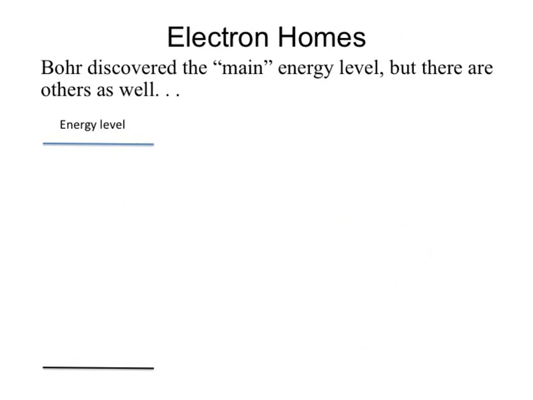Bohr went through and evaluated different energy levels. So we can look at 2 energy levels to start. We're going to put energy on our y-axis. So if we were going to draw an axis here, we could say energy going upwards. What do you think the blue line represents or the black line? Take your pick. I personally think the black line's a little bit easier.